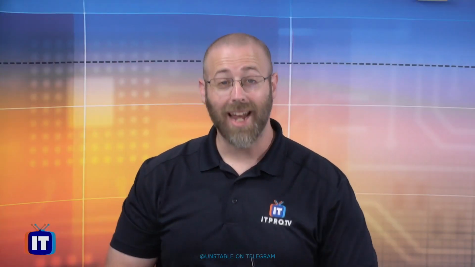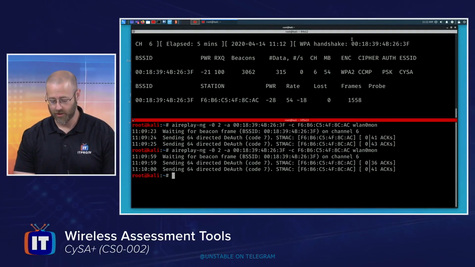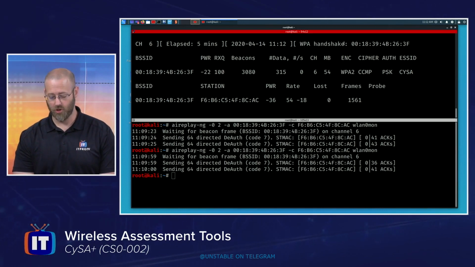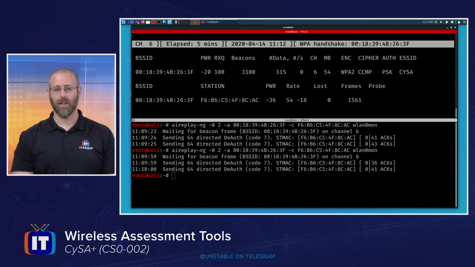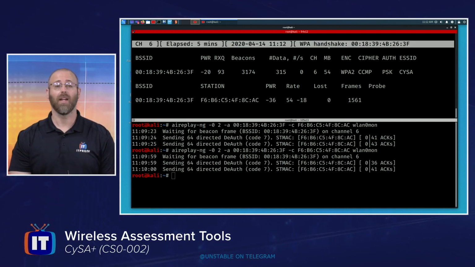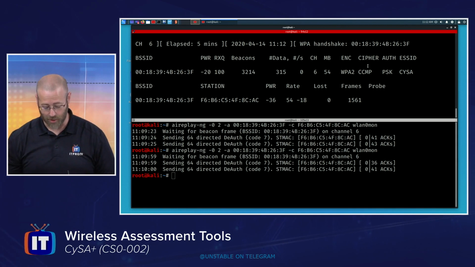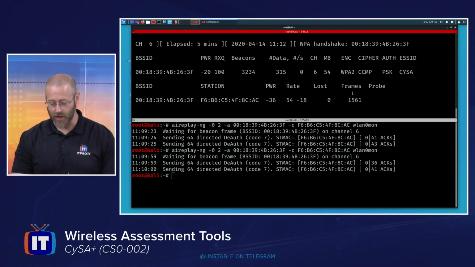All right, so we captured the handshake information. Let's take a look and see what that looks like right here on my screen. And now you can see WPA handshake right there, top right-hand corner. My mouse is acting crazy today. Mice technology, it fails us whenever we need it the most. Interesting stuff. Now that we have that, we can quit this with Control-C.